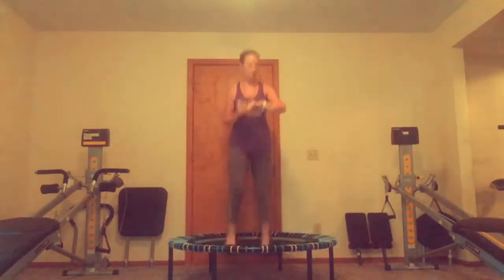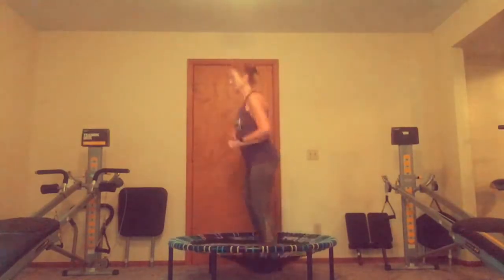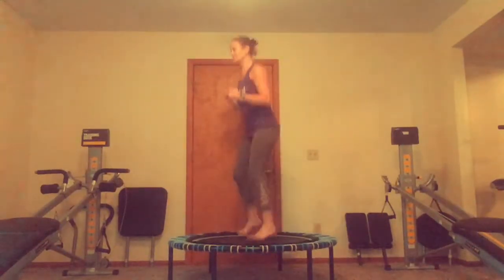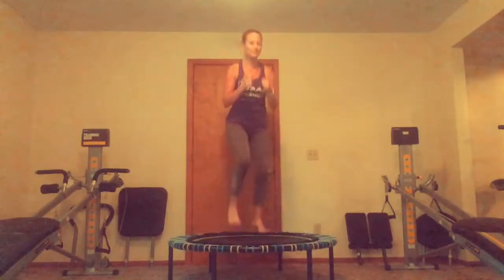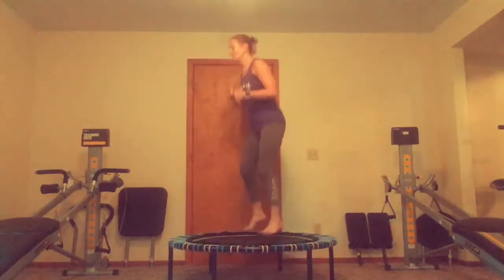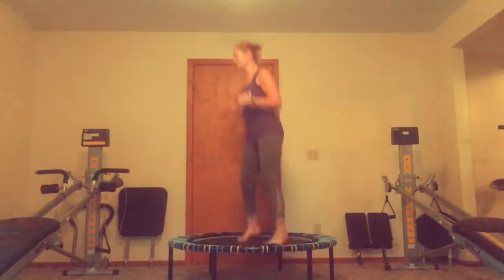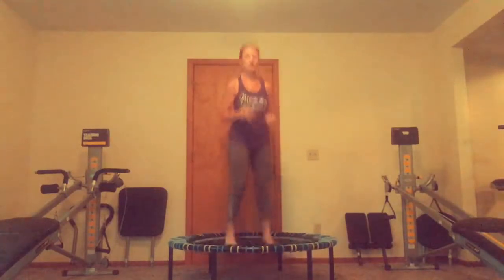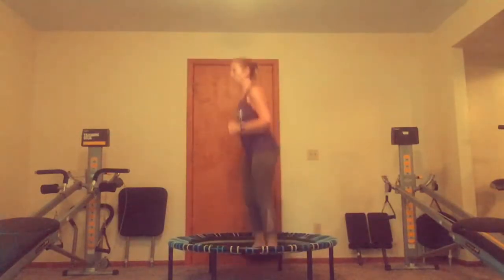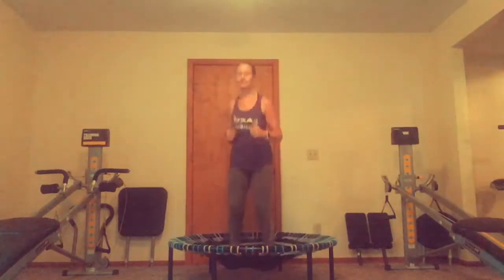Yep, we got our 2 miles in already, and we're not quite 18 minutes. Pausing is so fun. Much more fun than, I think, when we're running by far. But you very rarely see people that run that are smiling. They enjoy the endorphins and dopamine, all the adrenaline, but I don't think they sit and smile. I smile when I bounce, so.